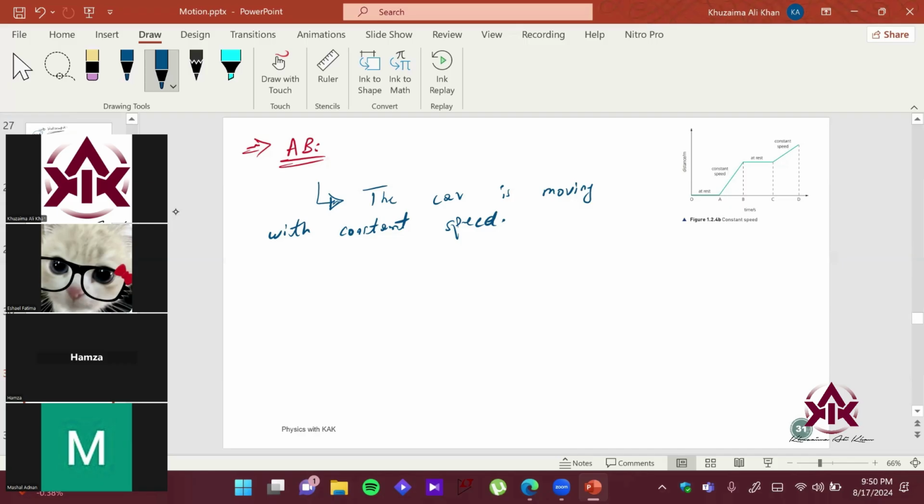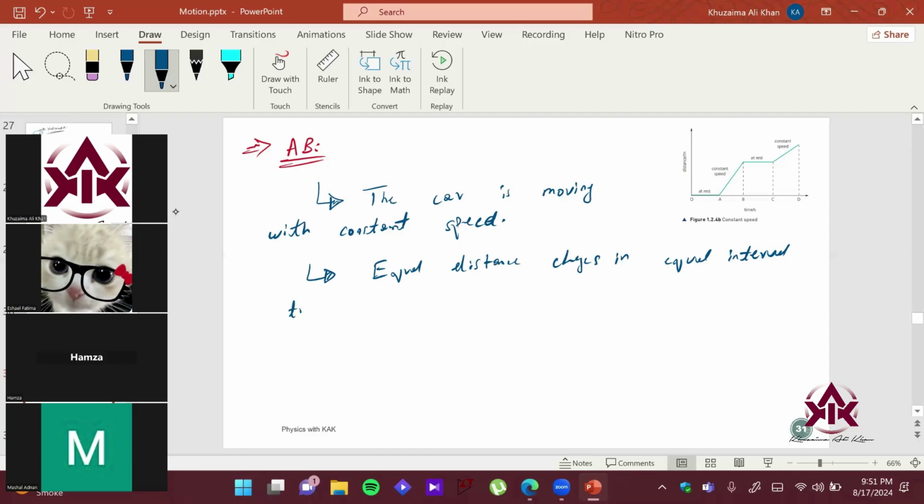right? This also comes in MCQs. Explain that the scenario given, which scenario is this? Is it constant speed? Is it constant velocity? Is it constant acceleration? Is the car at rest? So you want to analyze the graph. If you don't know what is happening and how we read and understand the graphs, then you won't be able to answer. And why is the car moving with constant speed? Why is that? Because equal distance changes in equal interval of time.